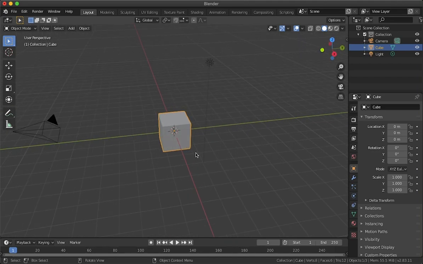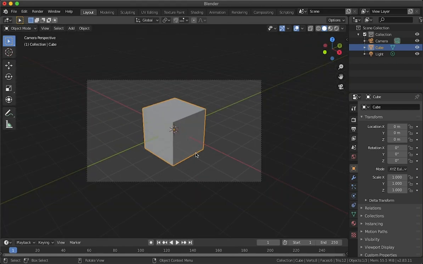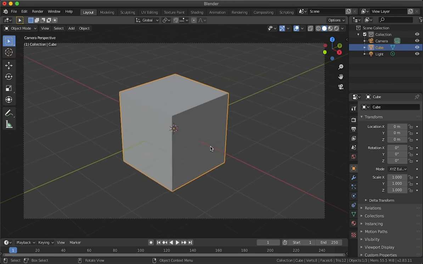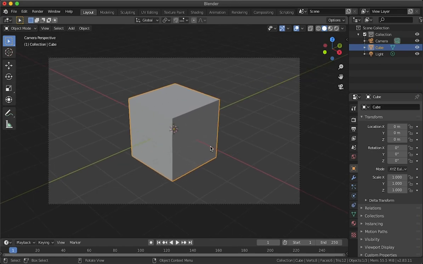Now let's see what our camera sees. On my number pad, I'm going to hit 0. There. Now we can see from the camera's perspective. Cool, huh? So if your cube isn't selected, you can select items in the scene by left-clicking them. So if I left-click 3D space here, it's deselected. See the orange boundary here? It's gone. Now if I left-click the cube again, there. This nice orange line around it lets us know that it's selected.